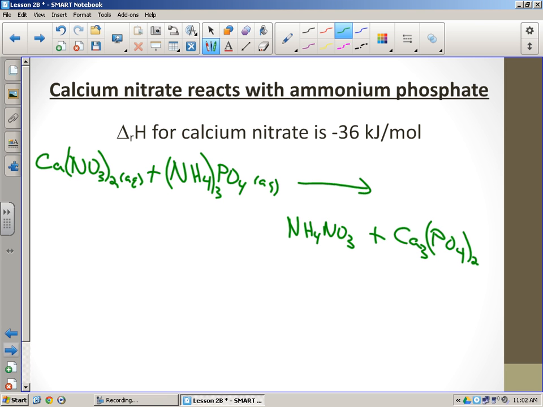So to look up states for those, in other words, which ones are aqueous, which ones are solids, which one's the precipitate here, because in double replacement reactions we quite often get precipitates. You'd look at your solubility chart, which is also in here. You'll know they're all the same, guys, because that's where I took all this stuff for Chem 20. So you're going to find ammonium nitrate, find nitrate across the top, NO3-. It's in the very first column there. Most of the stuff, which is where the ammonium falls into place, is soluble. So that's going to be aqueous here.